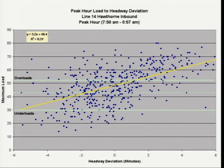So when you're talking right here, that means you got 2 buses that are back-to-back. And this is the front bus. And then here's the lower bus. So this is the bus that actually has a larger gap behind it. And what you can see is a great linear relationship between buses that are the follower versus the leader in headways. Pretty much. And so we take this into account when we look at our passenger counters.